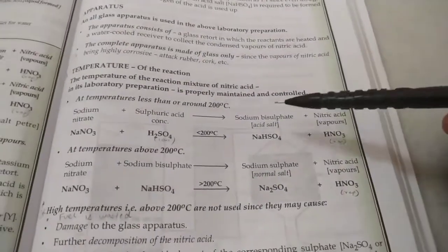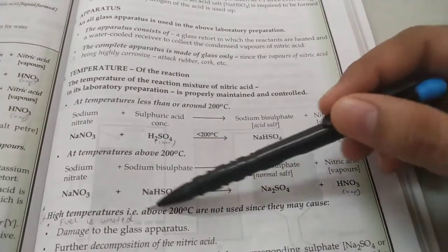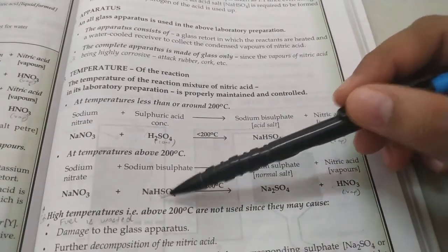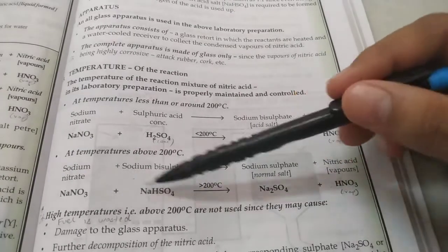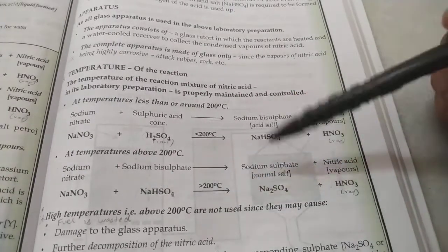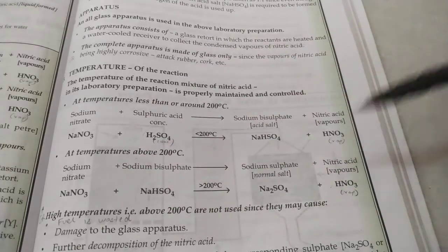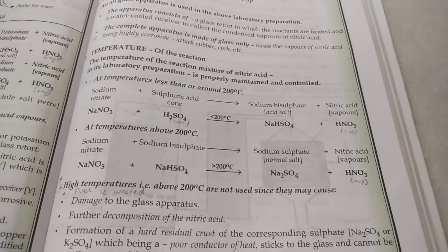These are the reactions which need to be studied. Interestingly, here conc. sulfuric acid is mentioned, but not here. Here sodium bisulfate, which is created from the above reaction, will be further reacted at greater than 200 degrees Celsius. So first this is formed and then the sodium sulfate is formed. This is in case of nitric acid reaction. The reactions for hydrochloric acid were quite different if you compare.